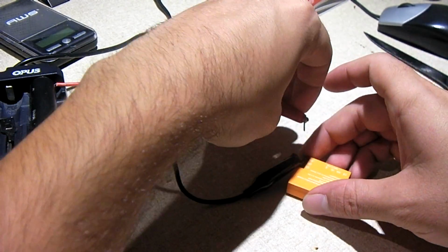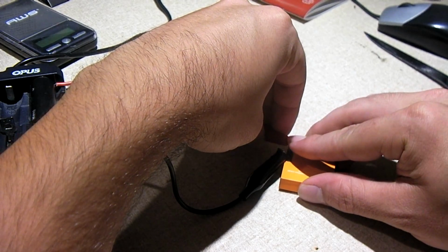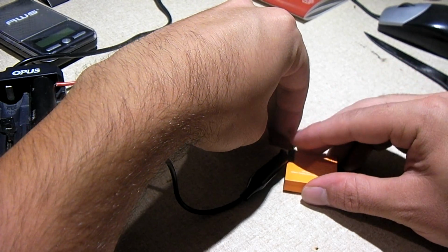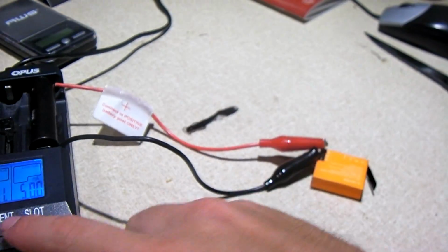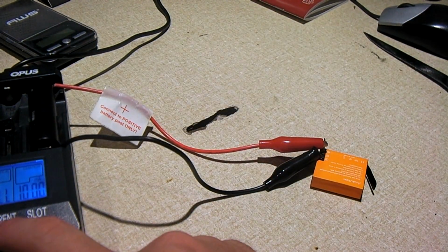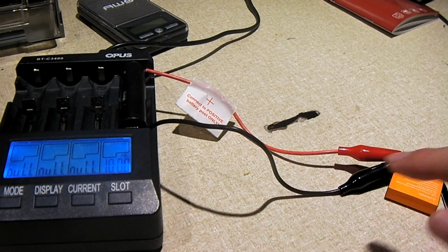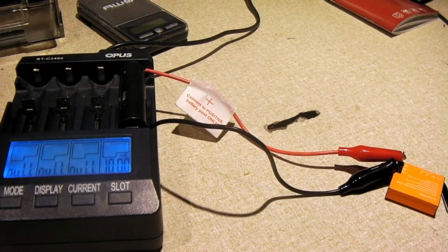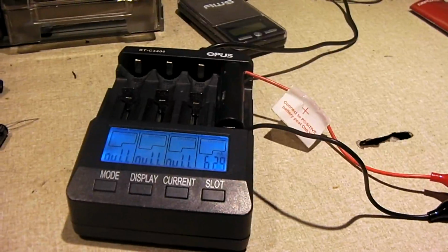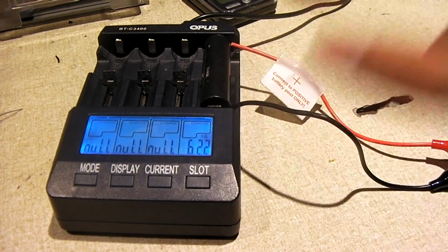Just got to be careful to make sure these don't touch and short each other out. I think that should do it right there. And I'm going to set this up to a 4,000. Now this is going to actually dial it down because we're pretty close to full charge as it is. So what I'm going to do is finish charging this battery up. As you can see, I'm dialing it down as I mentioned.